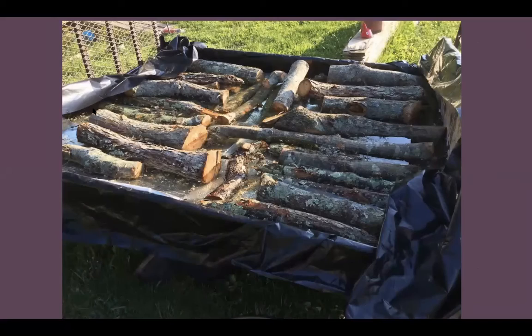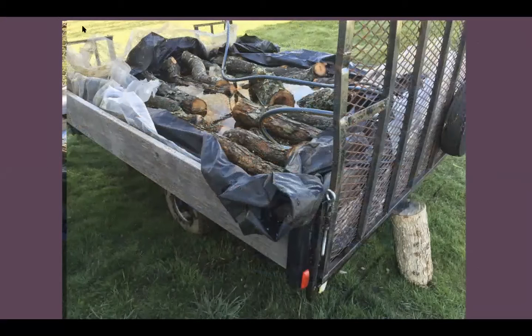Okay. And so this is what my trailer looks like when I turn it into a little pond. You can see I've lined it with plastic, filled it with water and logs. And typically you should attach it to a vehicle. I was not as smart and I chocked it up back here. So I have this picture here as a point of don't do this. Don't do what I did here. Always leave it attached to a vehicle and locked on so that this trailer can't fail and tip and fall on anybody if you're going to do that method.